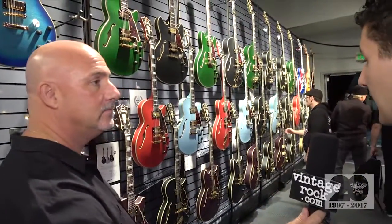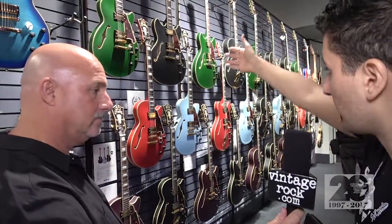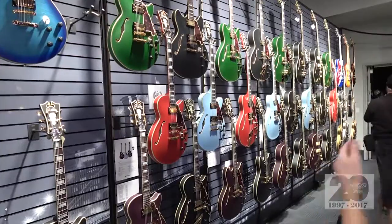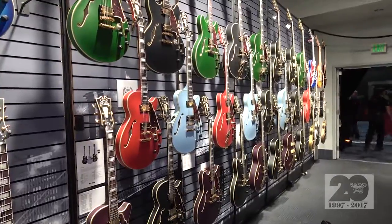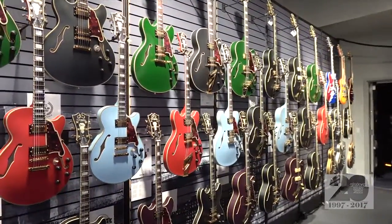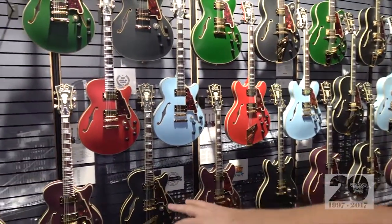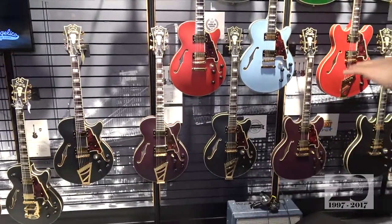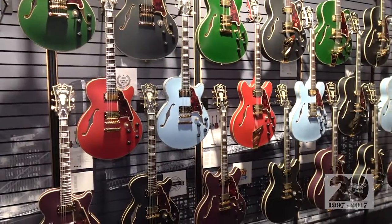The Premier Series and the Deluxe Series are two brand new series that we're launching this year. Over your shoulder here, this is the Deluxe Series. Essentially these are limited finishes that are going to be available on six of our most popular products. We have the Single Cutaway SS, the Double Cutaway DC, the Double Humbucking DH, the 175 which is equipped with the Bigsby, and the EXL-1 which is our jazz box with the Mini Humbucker. These guitars are available in some really stunning matte finishes: Midnight Matte, Plum, Cherry, Emerald Green, and Powder Blue.